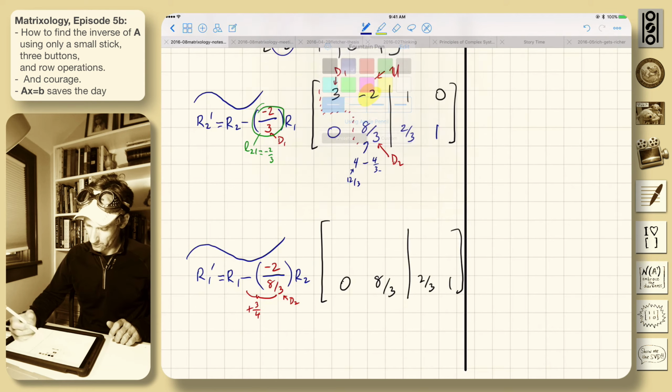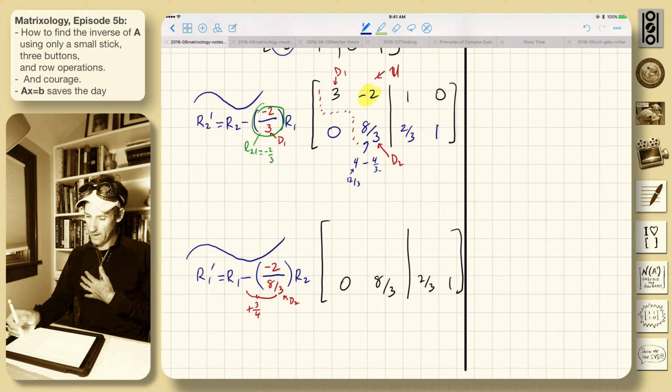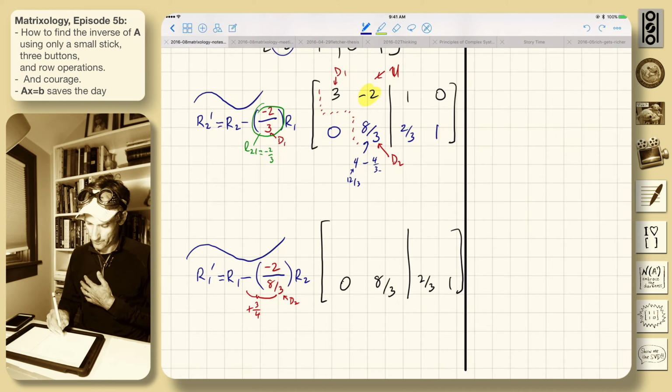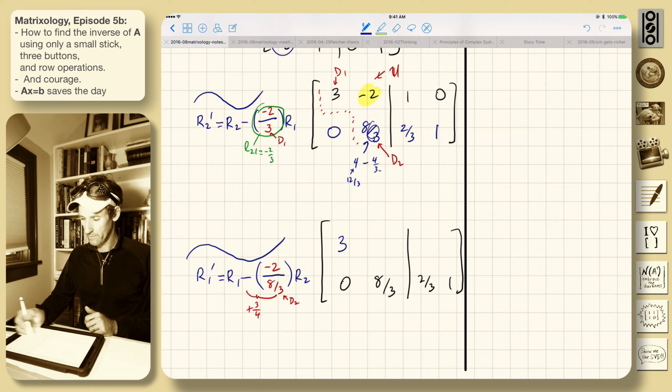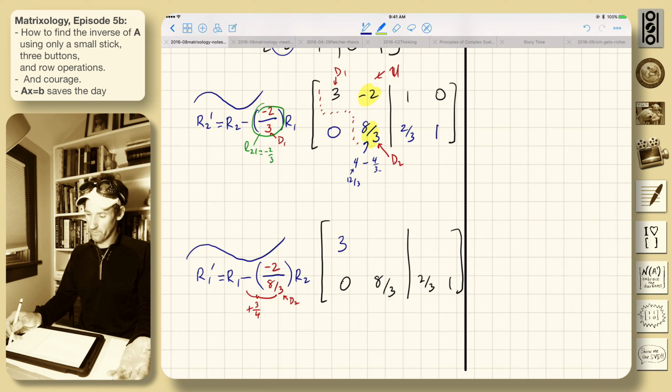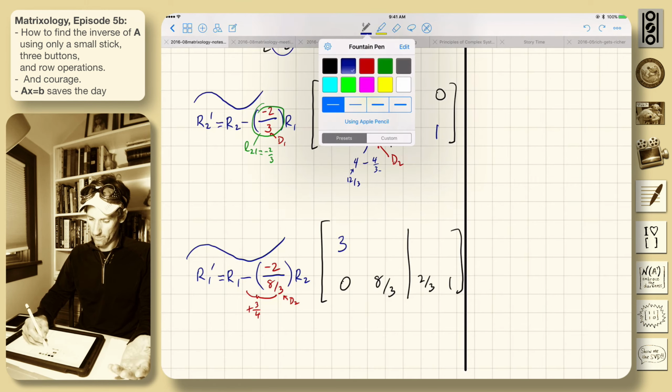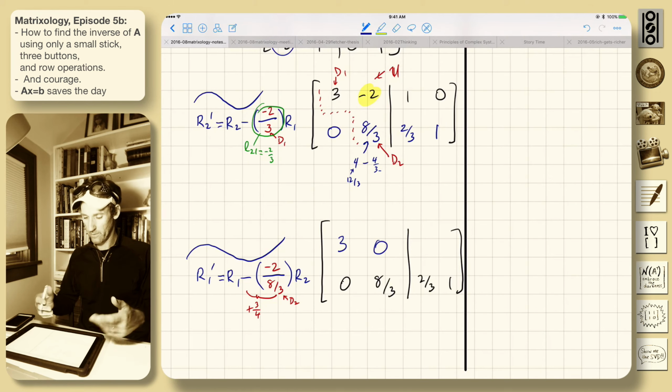All right, so blue. A simple thing happens here. We're just subtracting something from 0 from 3, so that doesn't get changed. All right, good. And then we're adding 3/4 of this blob to this blob. The way we've constructed it is, of course, that will get rid of this -2. So that has to be 0. You can check that for yourself, and you should always check that. Here we can see it's working.